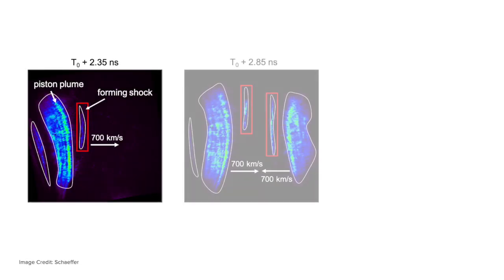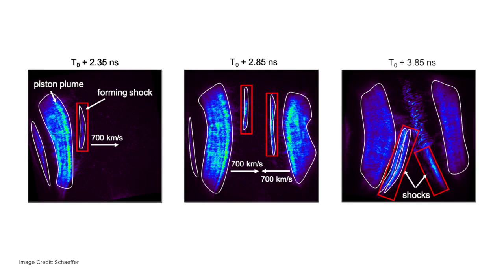If you want to study a shock or really any astrophysical process in the lab, you really want to find something that you're scaling between, some dimensionless parameter that you're trying to match between the two systems. And in the case of shocks, the primary parameters that we're trying to match are the Mach number and the scale lengths of the shock.